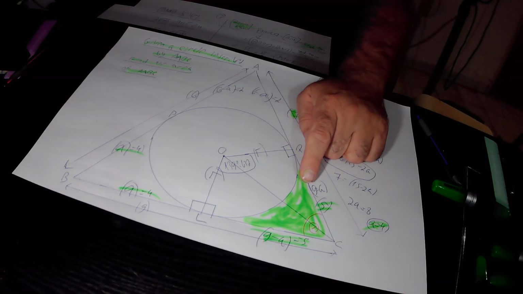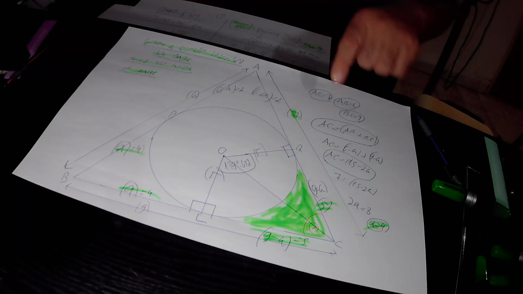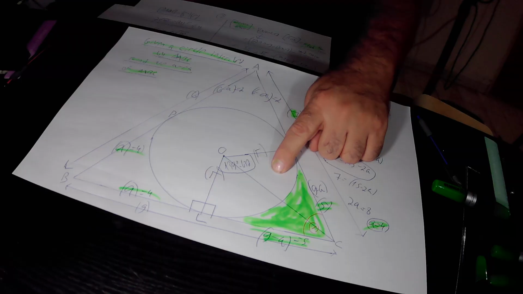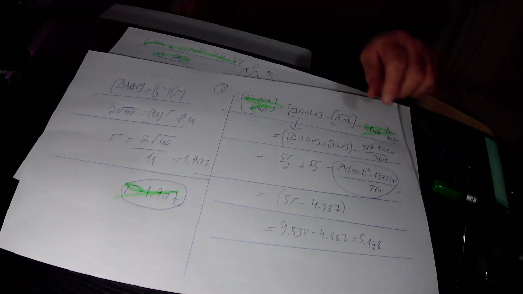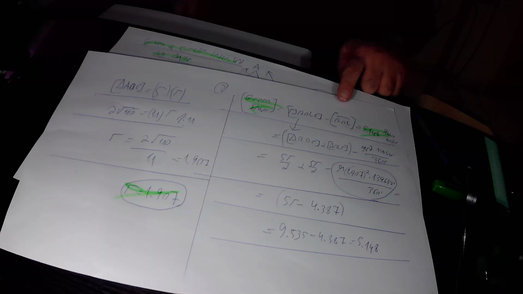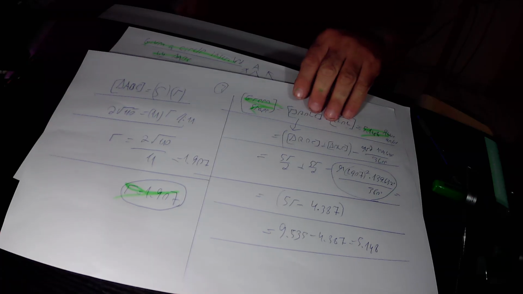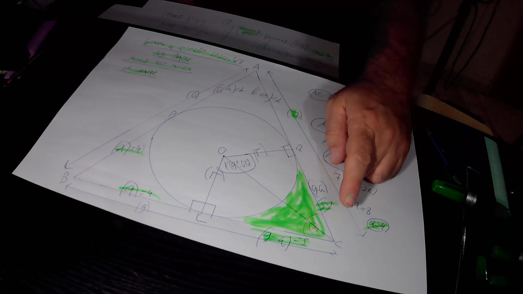So the area of this green shape equals the area of quadrilateral QOLC minus the area of this sector LOB. And again, the area of the green shape is equal to the area of quadrilateral QOLC minus the area of sector QOL. In the next step, we join points O and C together by a straight line.